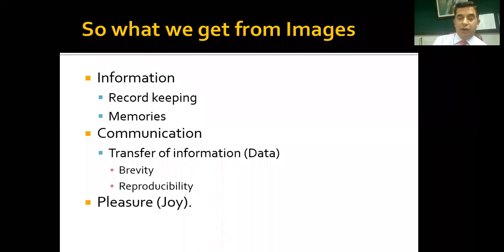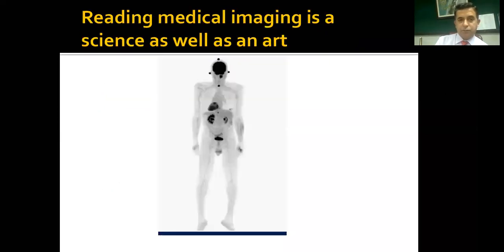And of course, we take images for pleasure, for joy. Like we have a lot of images related to our nature, our loved ones, and of course, of anything of interest to us. So we use these images for our day-to-day pleasures as well. So reading medical imaging is a science as well as an art. I'll be describing how nuclear medicine images are different from the images of radiology, and how we take these nuclear medicine images into our everyday understanding of the human disease process and its physiology.